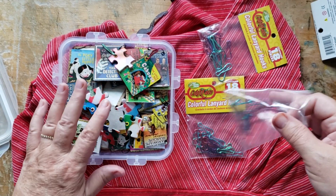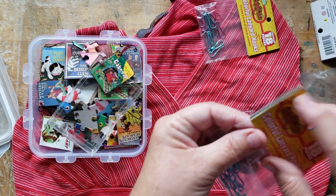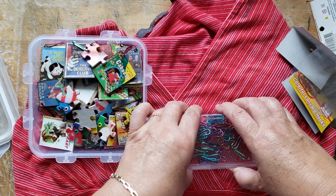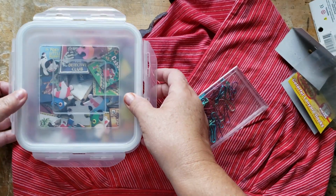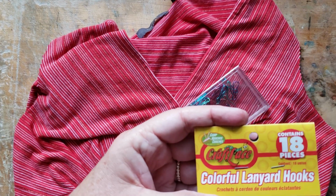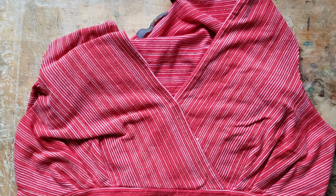Anyhow, so I was happy to find these lanyard hooks. Oh, jeepers. I guess I should have read the label. Anyhow, so now I'm set for a little while longer. Look at that. Lanyard hooks. Excellent. And that's good to go. Beautiful. These can go back over on my other table over there. Oh, that's kind of pretty and colorful. Maybe I'll find a way to reuse that. These will get reused too. All right, and lanyard hooks out of the way.